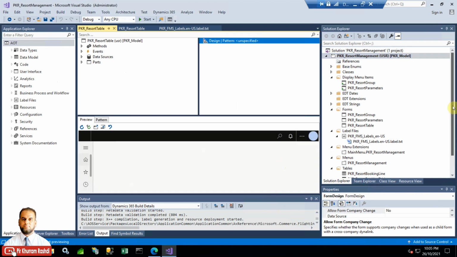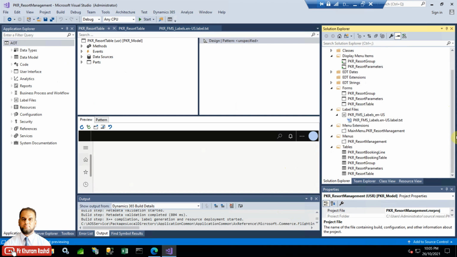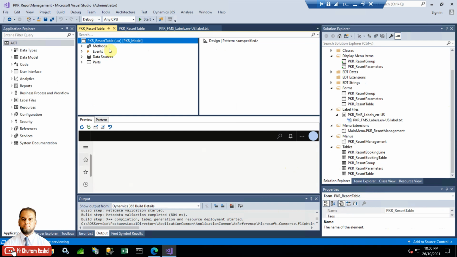So again the panes will be opened. At the top level there will be a design pane, and on the left hand side a pane with multiple nodes: the form, the form methods, events, data sources, and parts. At the bottom level, pattern and preview are available in the bottom pane.